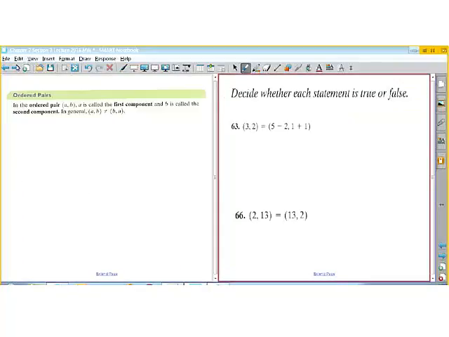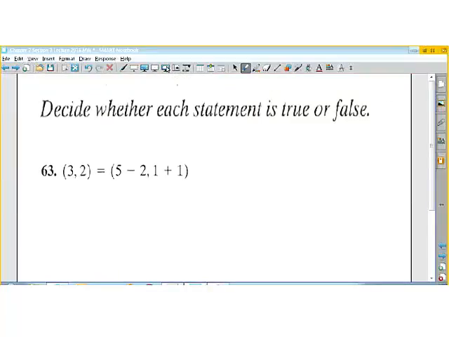Okay, so you guys have a lot of experience with that. You've got a couple of problems where they ask you whether these statements are true or not. In this case, we do the math inside the parentheses. Let me put that on one slide. The first one would be, yeah, it's true, because 5 minus 2 is 3, and 1 plus 1 is 2, which is the same result. So I would say it's a true statement, because they're the same numbers and they're in the same order after you do the math.